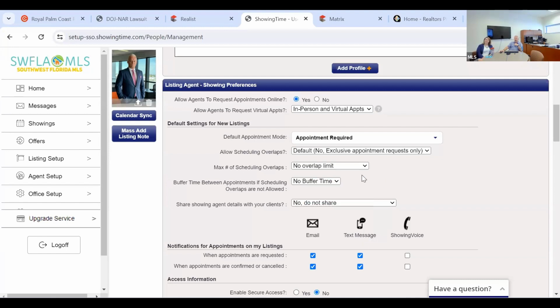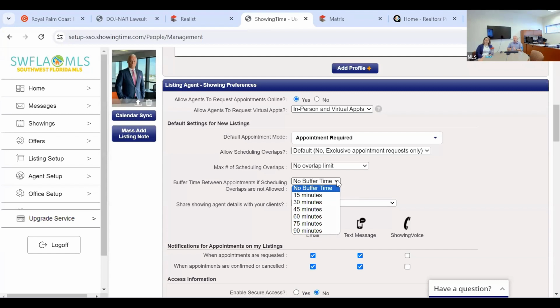Next is buffer time. So again, allowing time in between. So maybe it's a situation where the owners want to come back with their dog. They take the dog out for a walk. You have 30-minute appointments and they want 30 minutes to get back in the house with their pet. So there's a lot of reasons why you'd have buffers in between. No buffer means that I can go 11 to 12 if you have hours set up, or half an hour, 11 to 11:30. And then Joanna can schedule immediately at 11:30 to 12. If I have a 15-minute buffer, it will block it out.